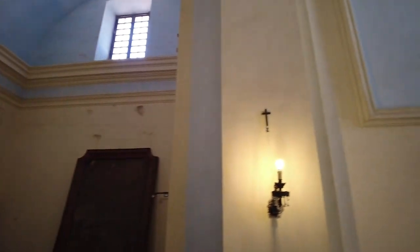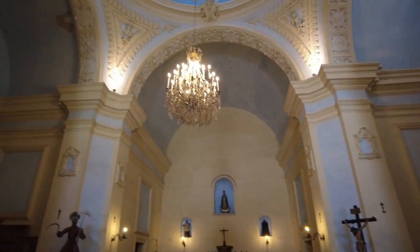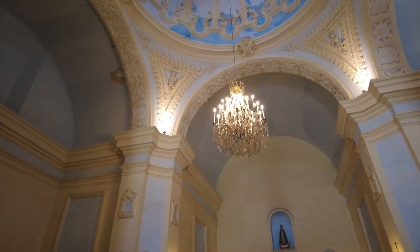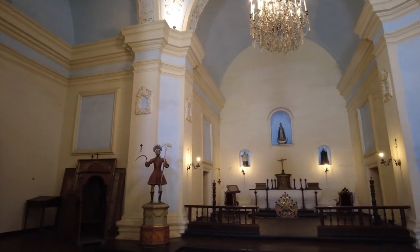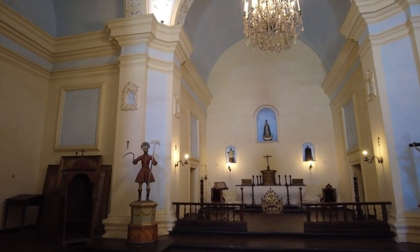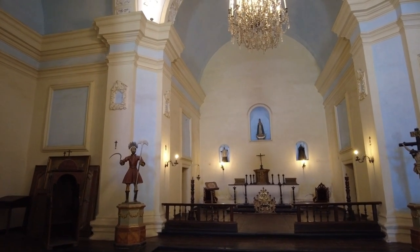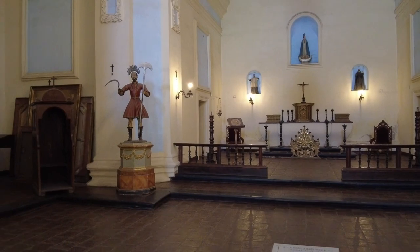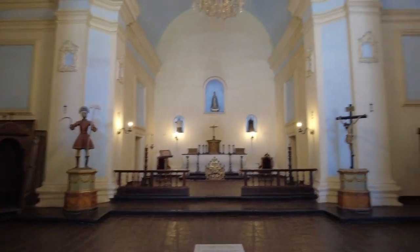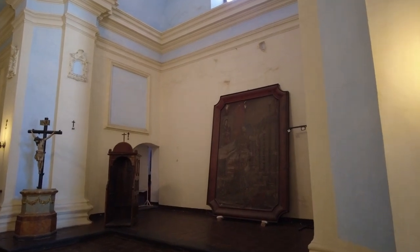Of course, they've added electricity, lights, but this would have all been lit by candlelight, candles, perhaps maybe oil lamps, too. Like that, there's one hanging back there. I don't even know if that's a modern reproduction, or if there would have been hanging oil lamps like that. Not sure. Maybe someone in the comments knows. But man, look at this.